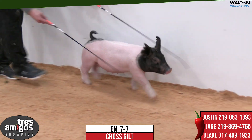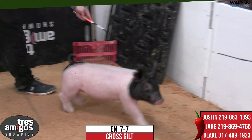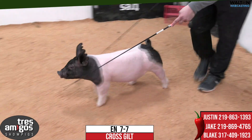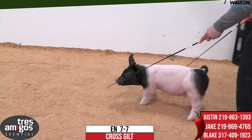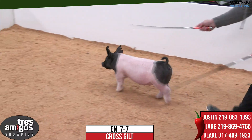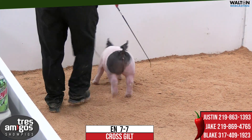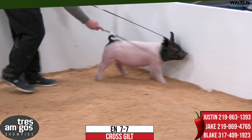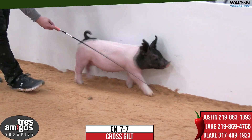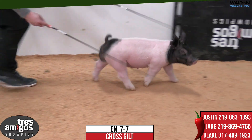She's going to have very high resale value, and yet at the same time could be an awesome sow and generator for somebody. This one's probably not for the faint of heart — she's pretty big everywhere, but maintains squareness, correctness, and some look. Like I said in a previous video, this one's mom does an incredible job in the crate in terms of being able to have pigs, raising them all, eating every day. A very, very nice kind of gilt in 7-7.